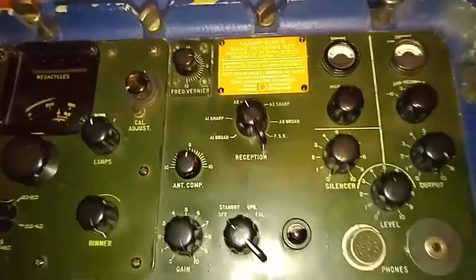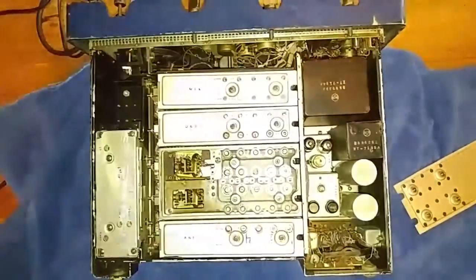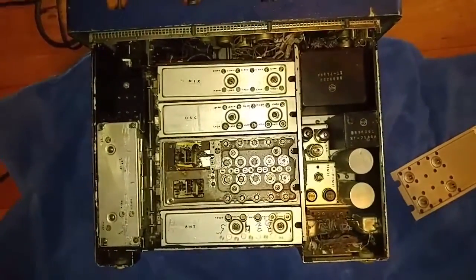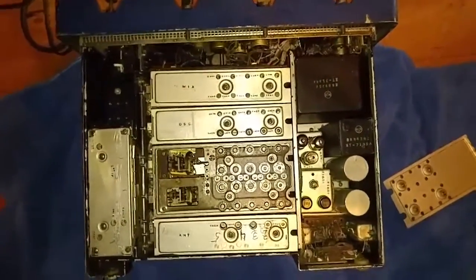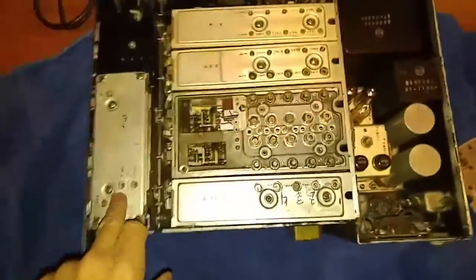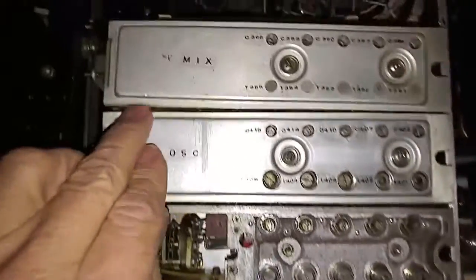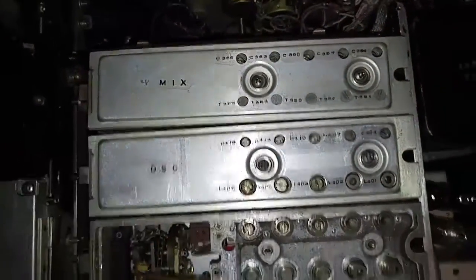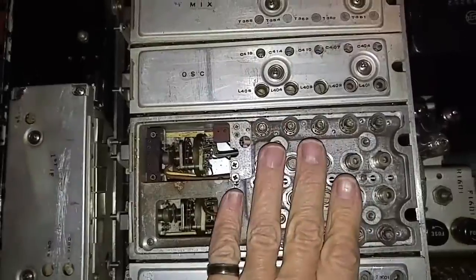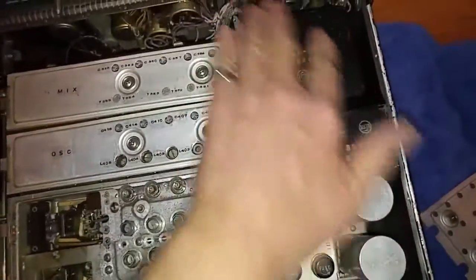I'm going to pause this video. I'm going to flip it over to the bottom and show you what the bottom looks like. This is the bottom part of the receiver. And of course everything is modular. This is the IF module. This is the antenna module, oscillator mixer. And this here that I have uncovered is the RF module. And then here's the power supply.